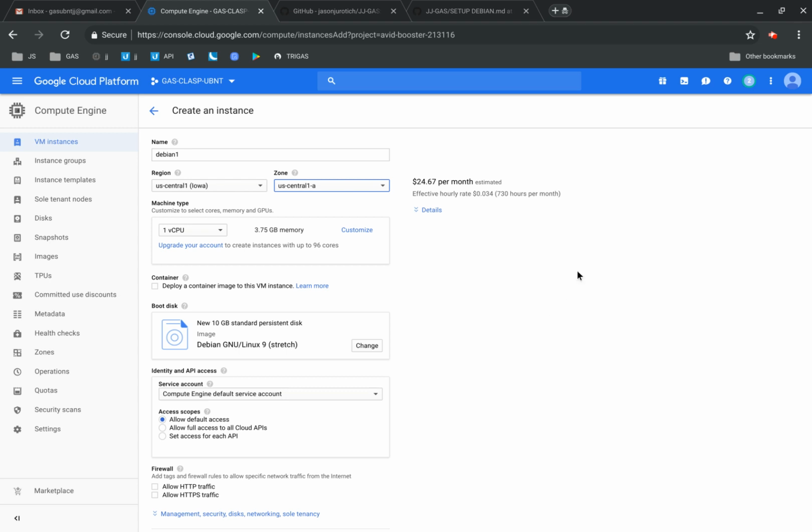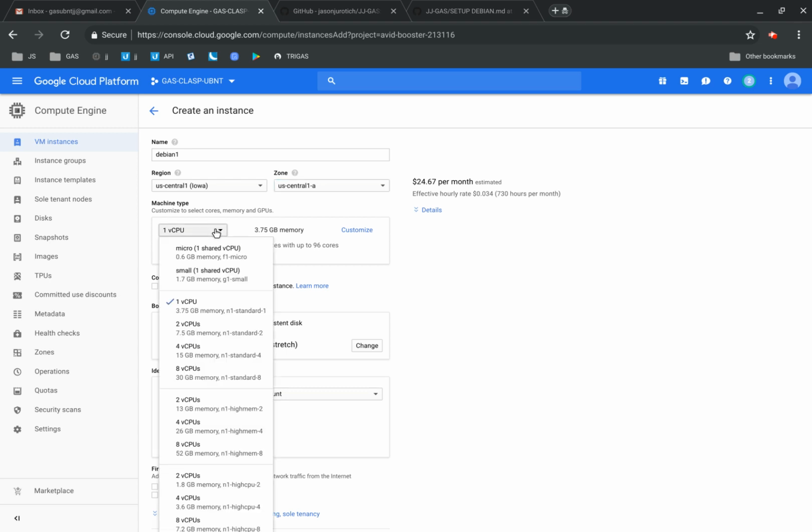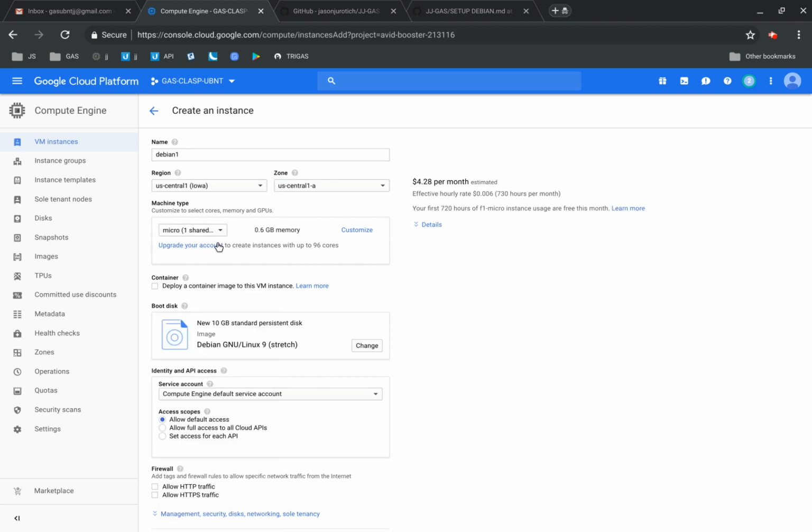And what that does is allows you to make sure that when you put this down to the lowest version, which here we're going to go to micro, these three elements here are what allow you to have this continue in a free manner, so to speak, even after the $300 that they give you is used up.